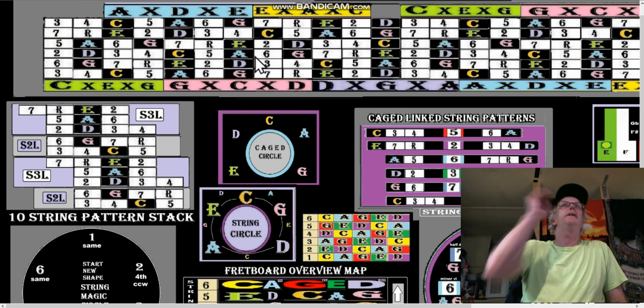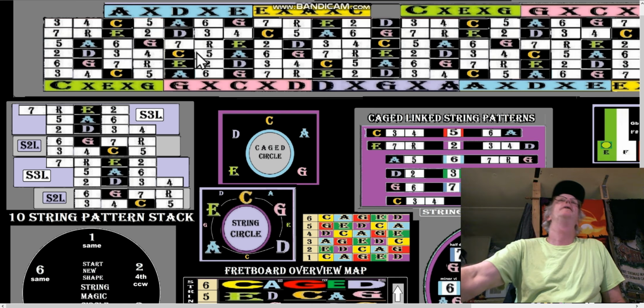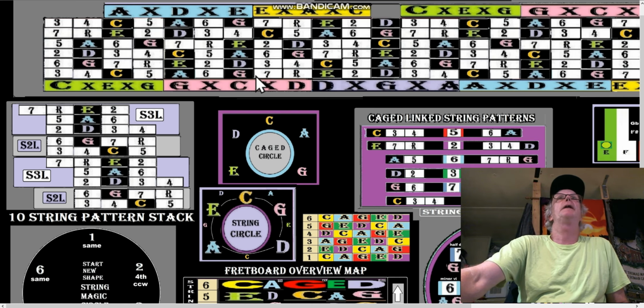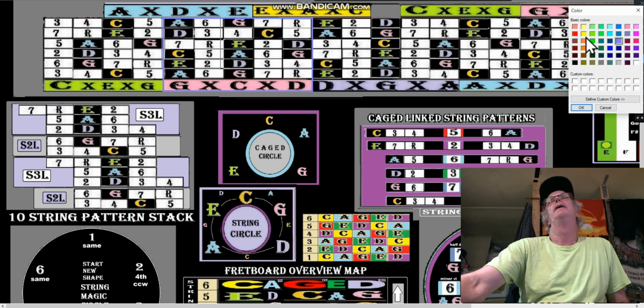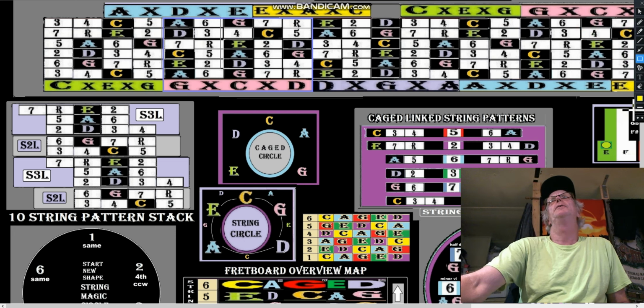So everything's right here on the string shaped fretboard, but the point is that the bottom strings of the cage shapes, so this is the G cage shape, which is contained by this banner here. So this is the G cage shape here. Sorry, we've got to get our drawing tool. We'd better get a little bit more color there and a little more thickness.